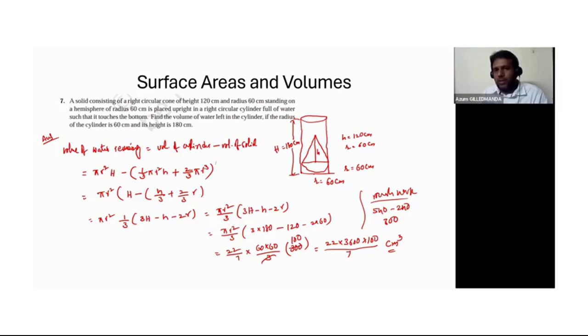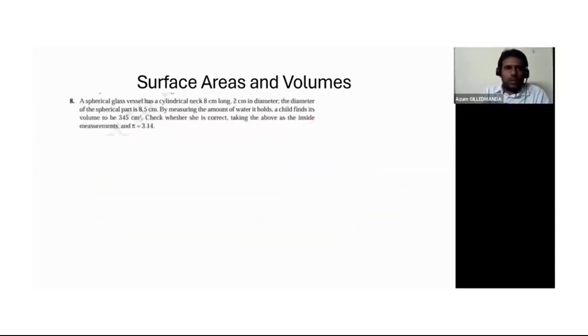Okay, so here if you do r cube, pi value, right? So that's why try to take as many values common as possible, and then at the end, if you cannot take the values common any further, at that time you substitute the values. That way the calculations become easy. So hope you guys understood.